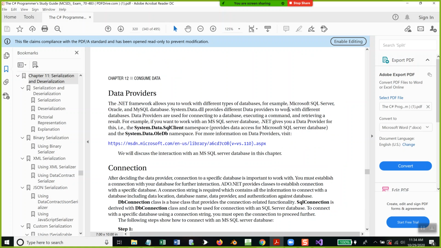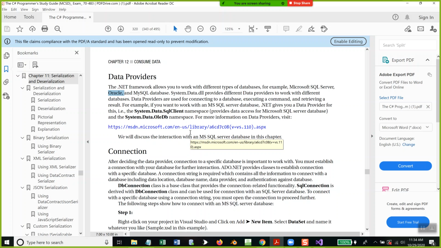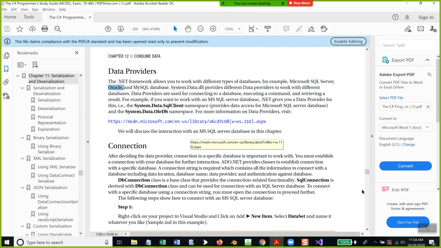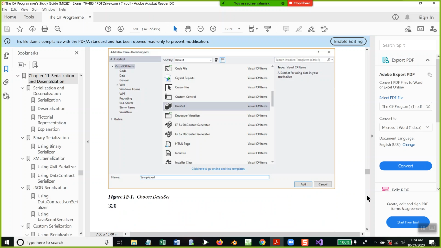Got different data providers, Microsoft SQL Server, Oracle. Oracle is interesting enough. Was one of them that brought up to my computer. I didn't even try it yesterday. I do have Oracle installed locally. But MySQL databases. Part of that is establishing a connection.